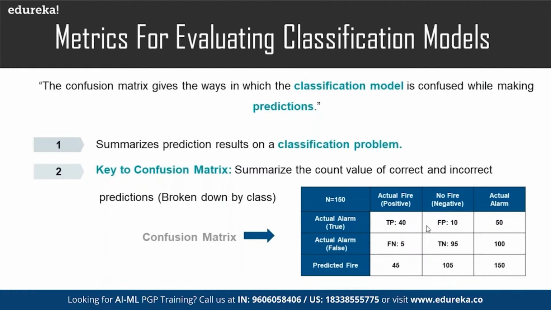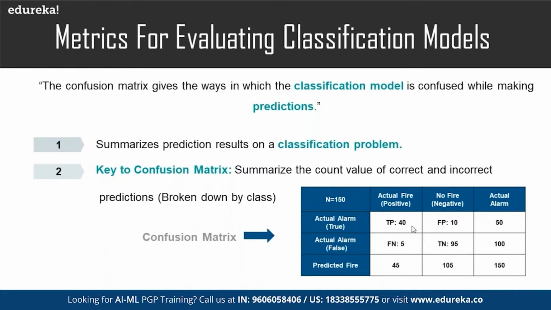I was talking about true positive, false positive, and false negative, so I'll take this example. There is no fire, but the alarm actually alerted the people. We call it a false positive, because there was no fire but the alarm still alerted the people. For another example, let's say there is a fire and still there is no alarm. In such a case, we call it a false negative.